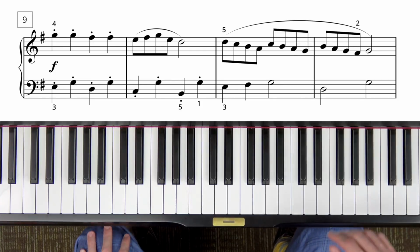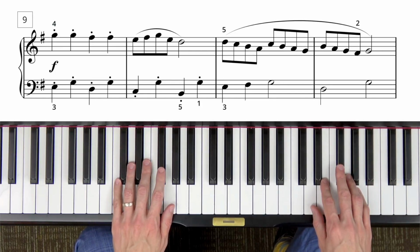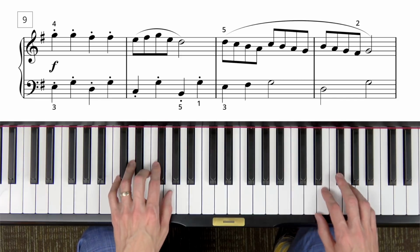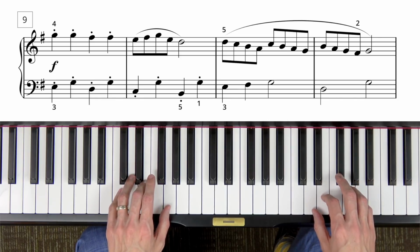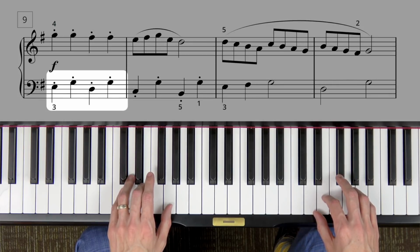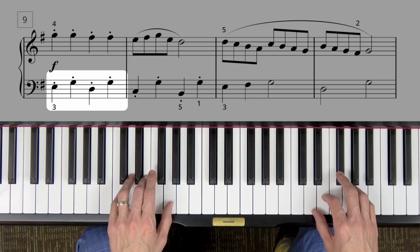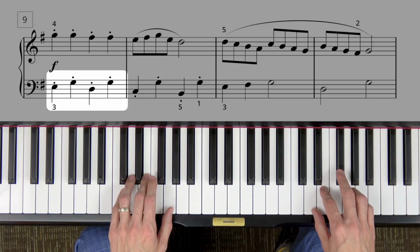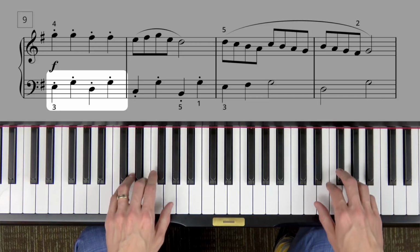Now let's try this challenge again where I play both hands. You just play the left hand and count the beat out loud, but I'd like you to hear how these hands sound together. They work pretty nicely together. So again, your job is just left hand, and let's go on the slow side. I'll give you 4 beats to prepare, and then we'll start. I'll count 4. 1, 2, 3, 4.